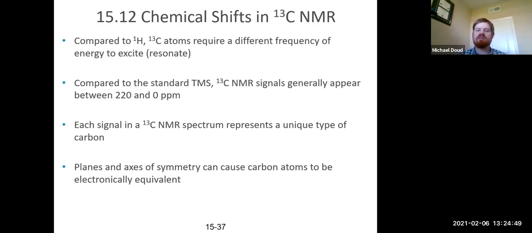So chemically equivalent protons, they're symmetrically reflective of one another in some way. The same thing is true with carbon-13 NMR. For example, just to give you the easiest example I can think of, if you take a benzene ring, just a straight benzene ring, and you plug it into your NMR, you see that you have 6 carbons there, but there are reflection planes and rotational planes of symmetry as well. What that means is basically each of these is going to show up at the same spot. So benzene is only going to have one signal when you put it in the carbon-13 NMR.